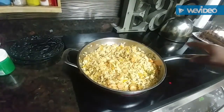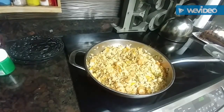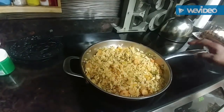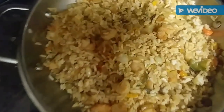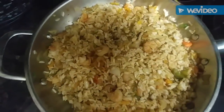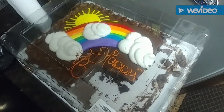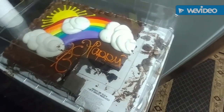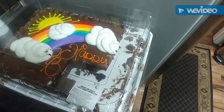And y'all, guess what? This shrimp fried rice is ready to be eaten. Again, taste it. Make sure you got enough salt and everything in it the way you like it. So, like I said, my shrimp fried rice is done, y'all. And I'm just going to show y'all, look at this cake. Isn't that just a beautiful cake? They did a happy birthday cake for Kareem. You can see how huge this cake is. So I'm going to take some to the other grandkids.